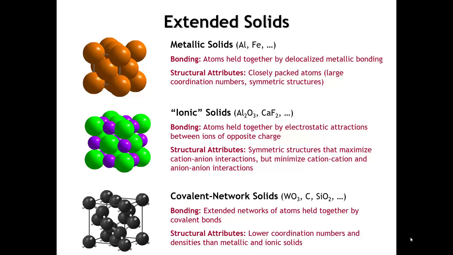Then we'll talk about the opposite extreme, ionic solids, where the chemical bonds that hold the atoms together are actually the electrostatic attractions between cations and anions. So in those kinds of structures, what we want is we want to have as many anions around each cation as we can, and vice versa. While at the same time, we would like to minimize the contacts between ions of the same charge.